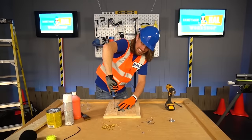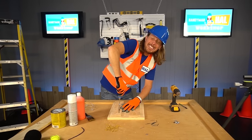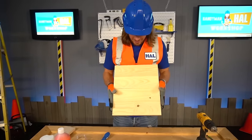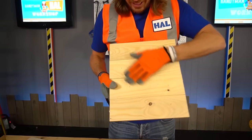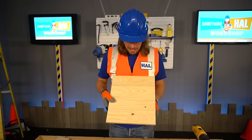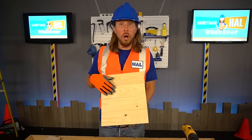Maybe like a space scene, don't you think? Let's do it. Oh, find myself. All right, there it is. Awesome. Oh, cool, check this out. Isn't this awesome? So this is where we're gonna do our string art. It's really cool, right? So you can do any kind of string art you want.